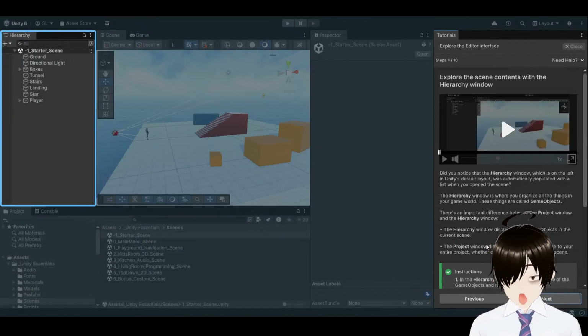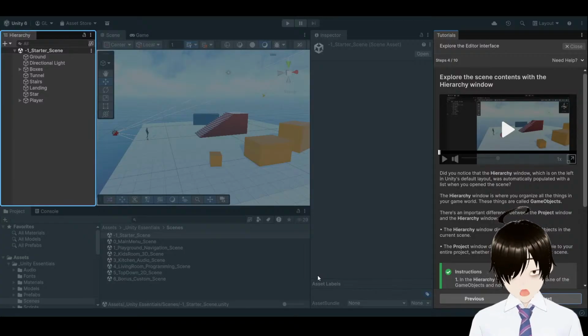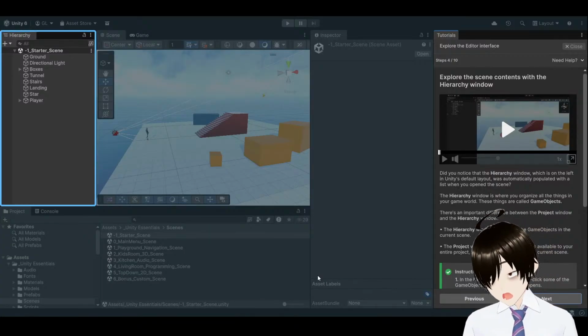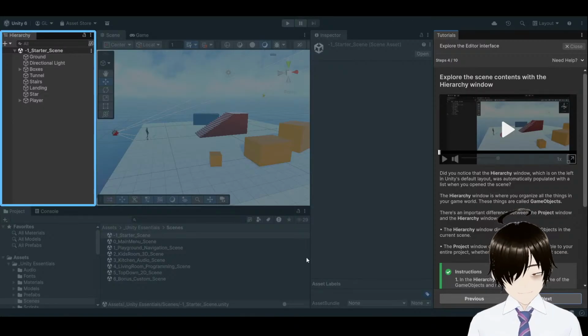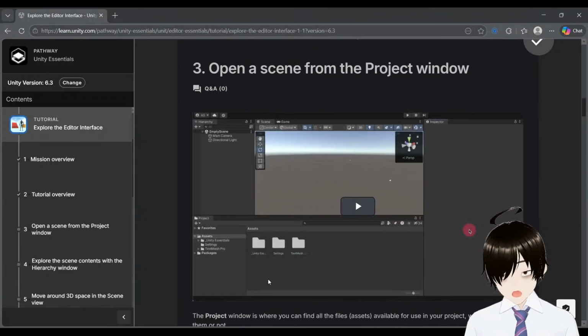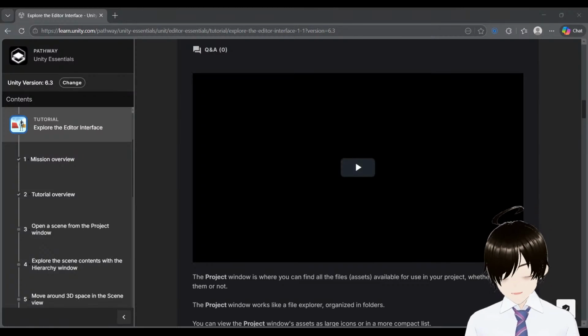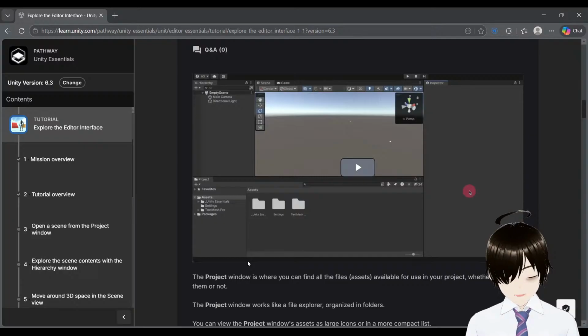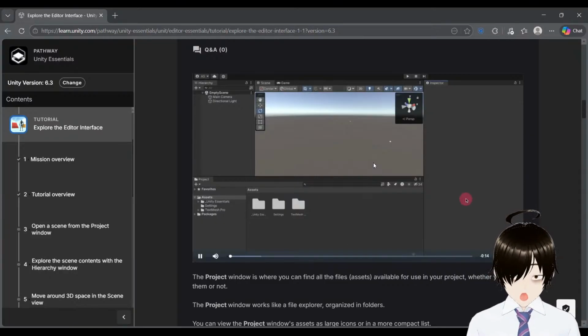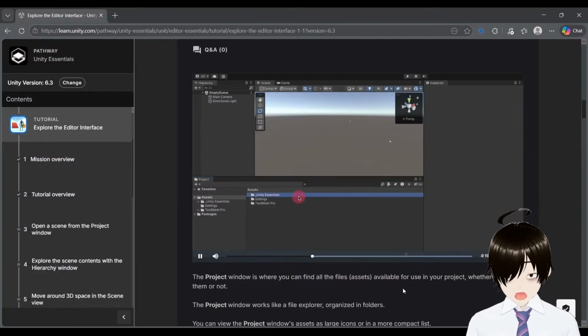Let's explore the scene contents with the hierarchy window. Let's go back to the learn first. So, yeah, this is what I did.